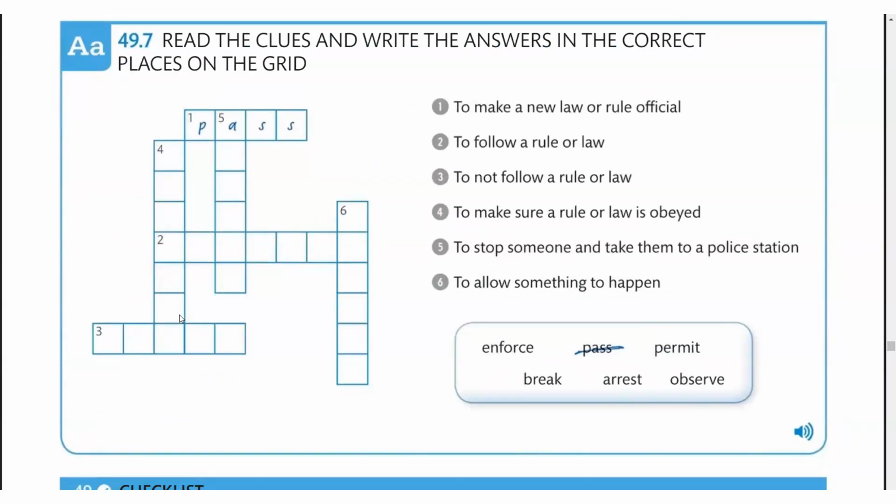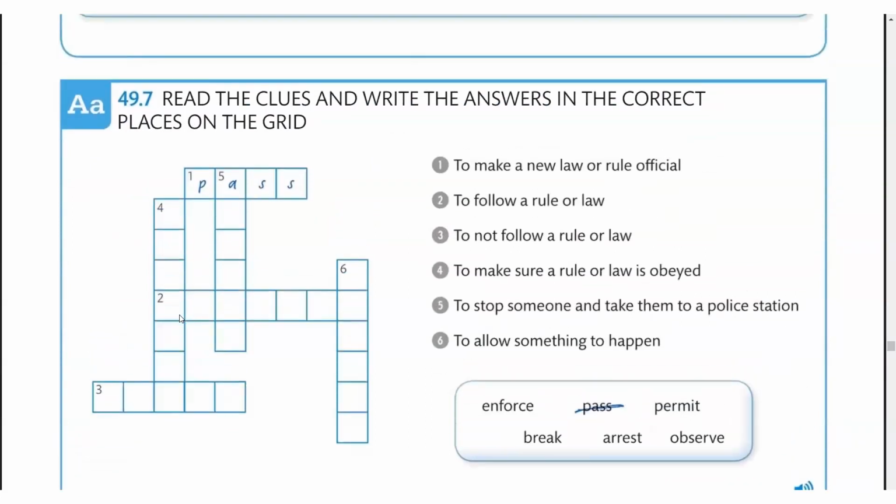Okay, next exercise, we actually have a crossword puzzle. If you enjoy doing crossword puzzles, you'll like this exercise. So we have these terms in a crossword puzzle. Remember, we do these exercises to force the brain, to remind the brain that these words are important. So if you never do any exercises with new words, it's very easy to lose that word in your mind. So when you do these exercises, it helps you remember. It helps you work with the word. We call that activation. So this is the technique.